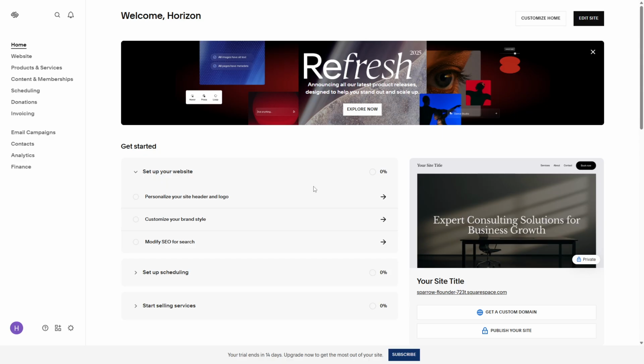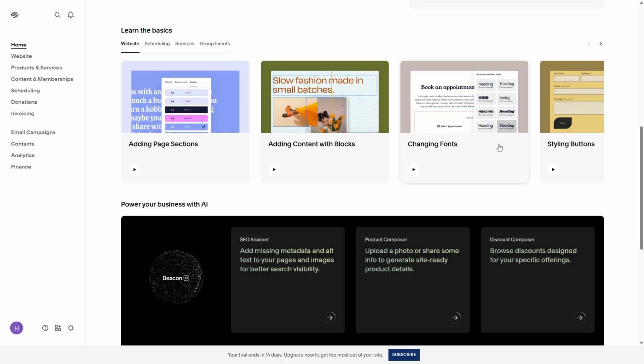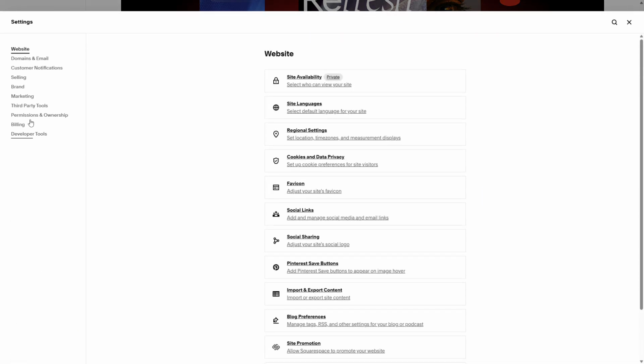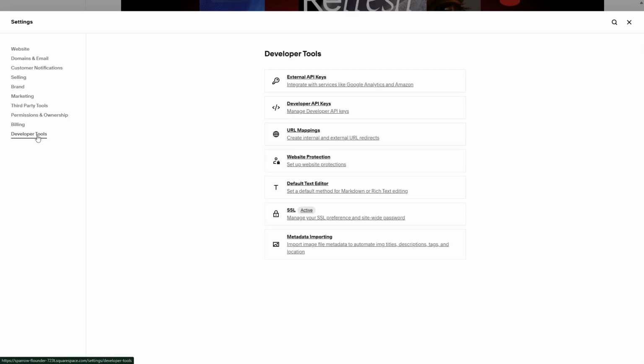First, you'll need to access your Squarespace account. Once you're logged in, navigate to the Settings area. Here, you'll find a variety of options that allow you to modify your site's configurations. You'll want to direct your attention to the Advanced menu. This section is where you can access developer settings, which are more technical tools designed for customizing your site's functionalities. Within Advanced, locate and select the option for Developer API Keys.